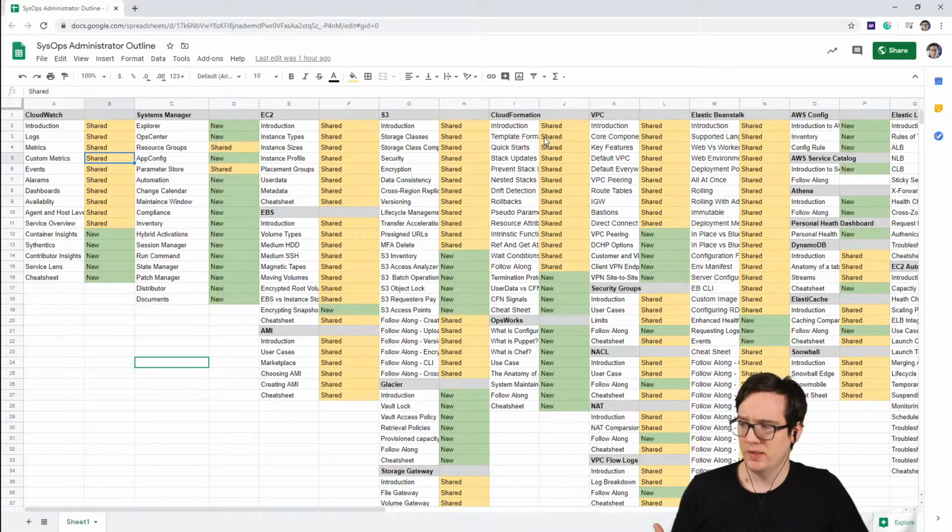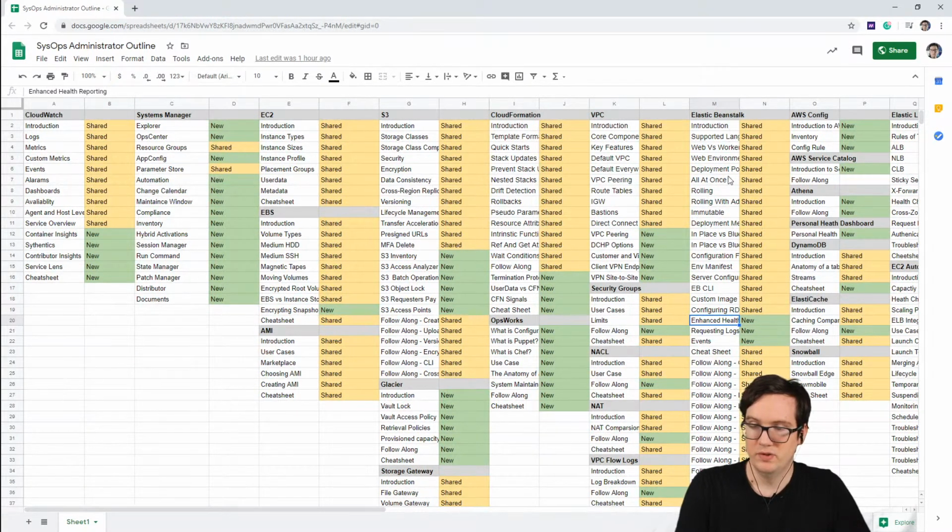So what is different in the SysOps Administrator compared to the developer and the solution architect certifications? Well, I would say that there's a lot more focus on cloud networking and automation through and through. Where we're going to see that is I'm going to be adding a few extra sections to Elastic Beanstalk that have to do with the administration of Elastic Beanstalk.